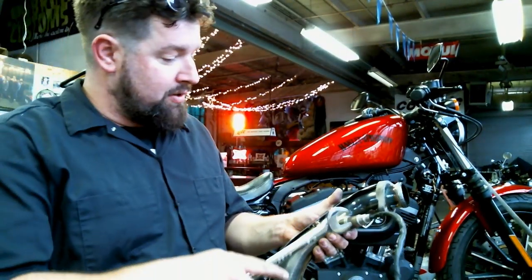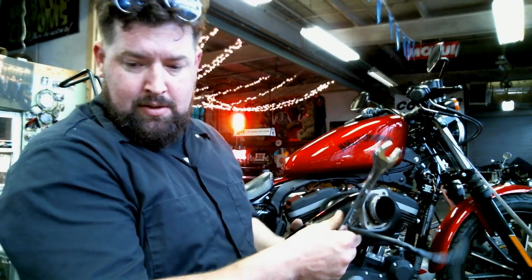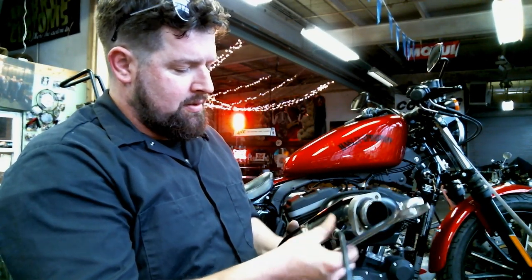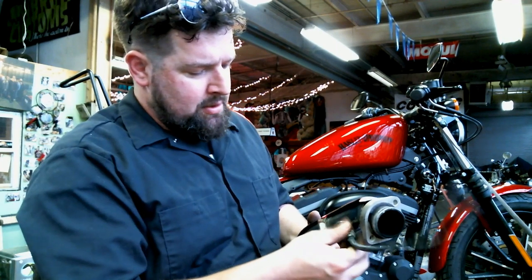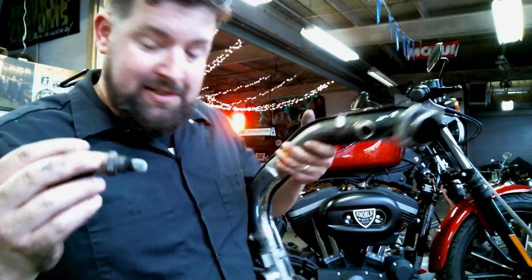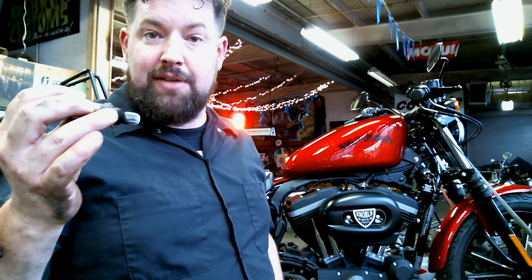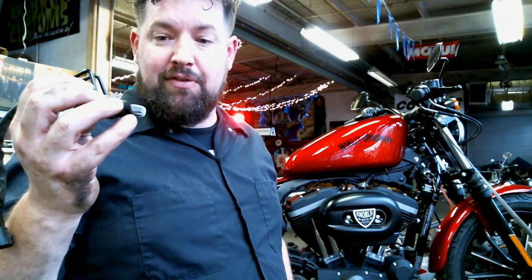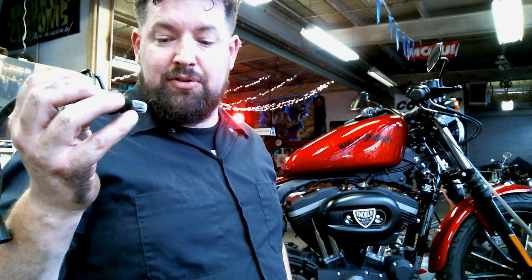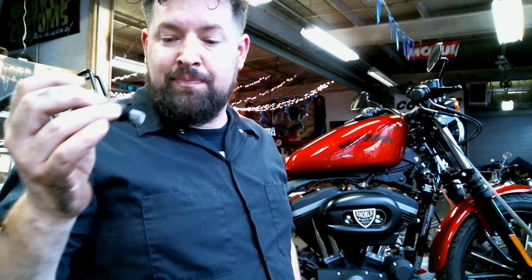Next, we're gonna do the front O2, the O2 sensor off the front head pipe. Break that free. Should thread right out of there. When we put these back on, we're gonna be careful to put some never seize on the threads to keep them from seizing up. We're also gonna be careful not to get any gunk or anything inside the O2 sensor. The never seize could burn off and damage the sensor.